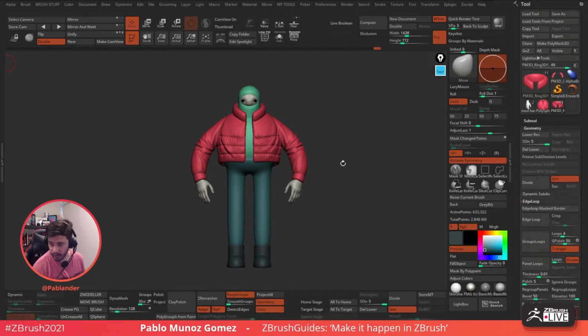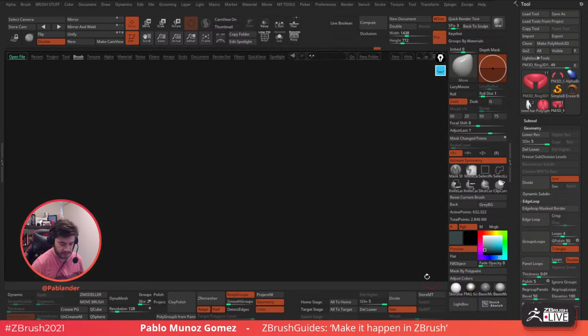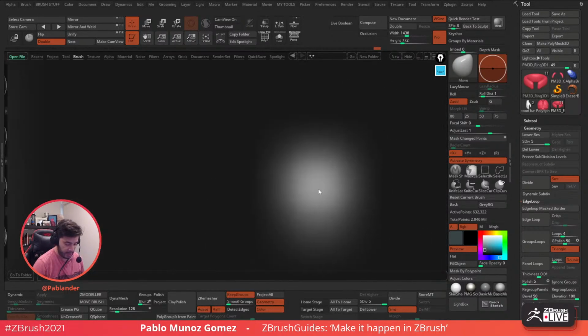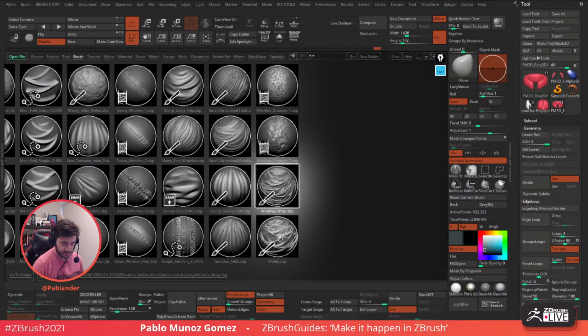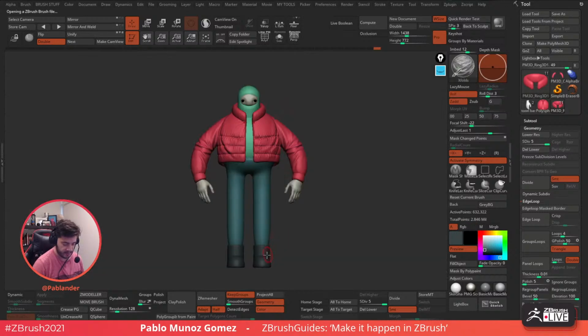But yeah, so I have to sort of leave you guys now, but I just want to show you a couple more things that are really fun. So these brushes right here, the wrinkle wraps and the X-fold, I'm going to use the X-folds. These are updated versions of brushes that I have shared in the past in a course that I did called the Clothes and Drapery course. So this one is really fun.